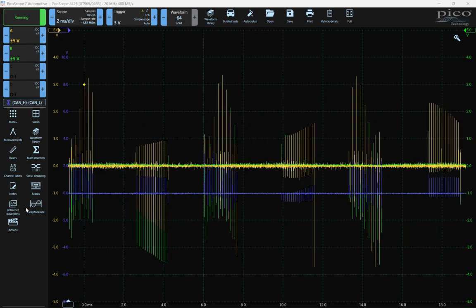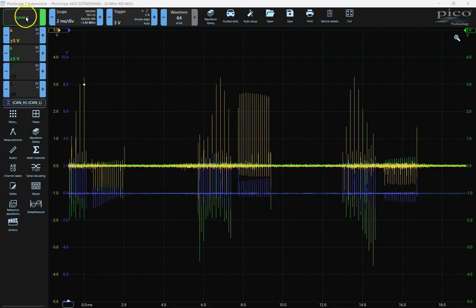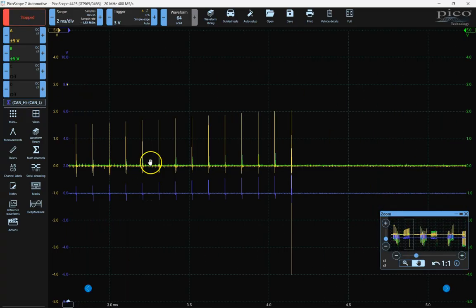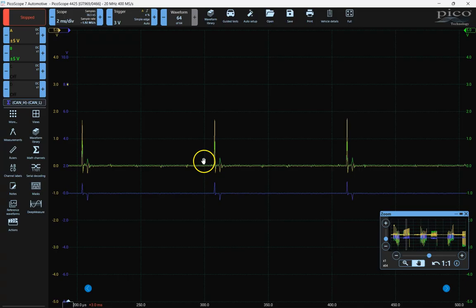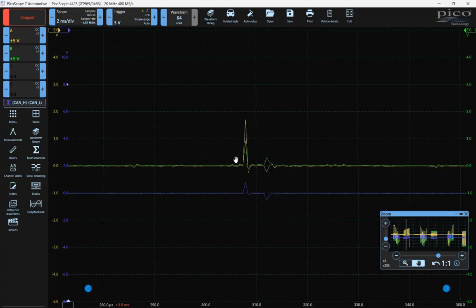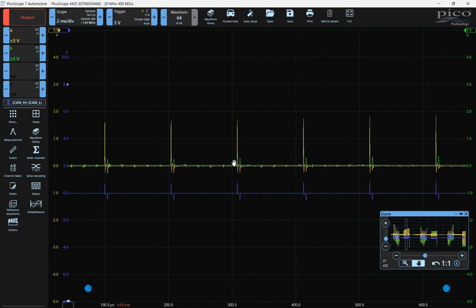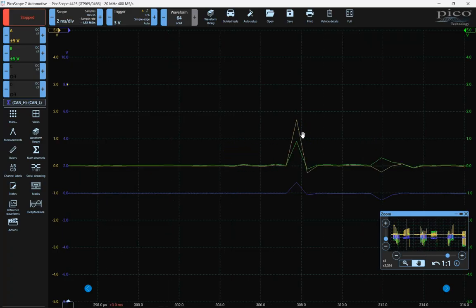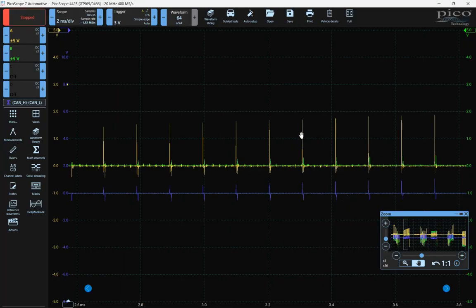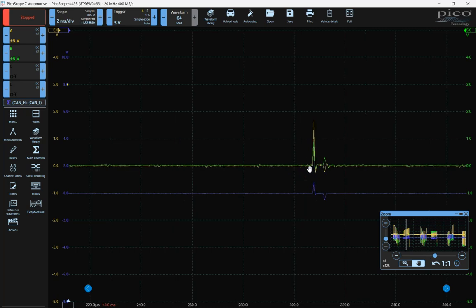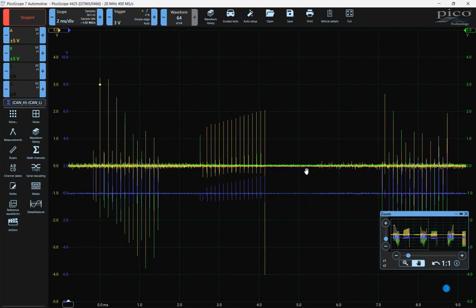We'll go ahead and pause this and take a look to see what this looks like. If I zoom in on this, we can see that CAN high and CAN low are basically both pulled down to almost 0 volts. I do have some instances where I've got a device that's a little further away from the short, if you would, that is trying to put messages on the network. But I really don't have any intelligence here. It probably looks very similar to what we had for the NOx sensor when we saw that it failed.